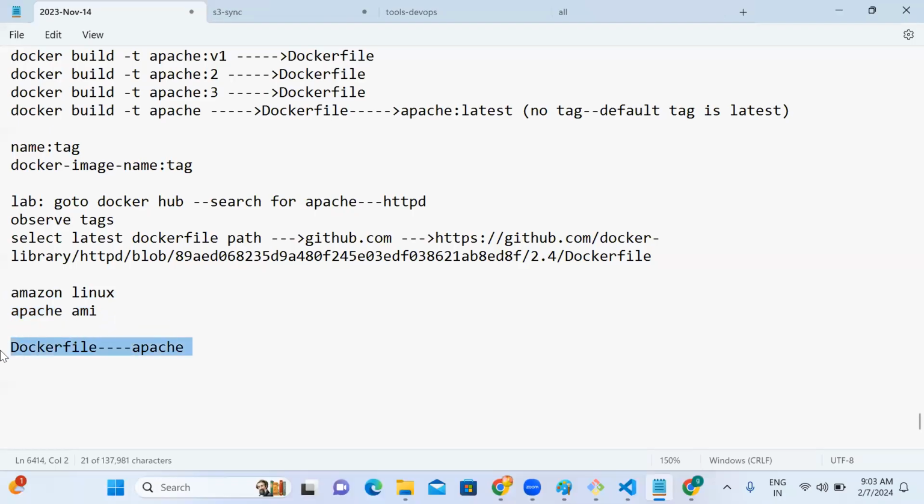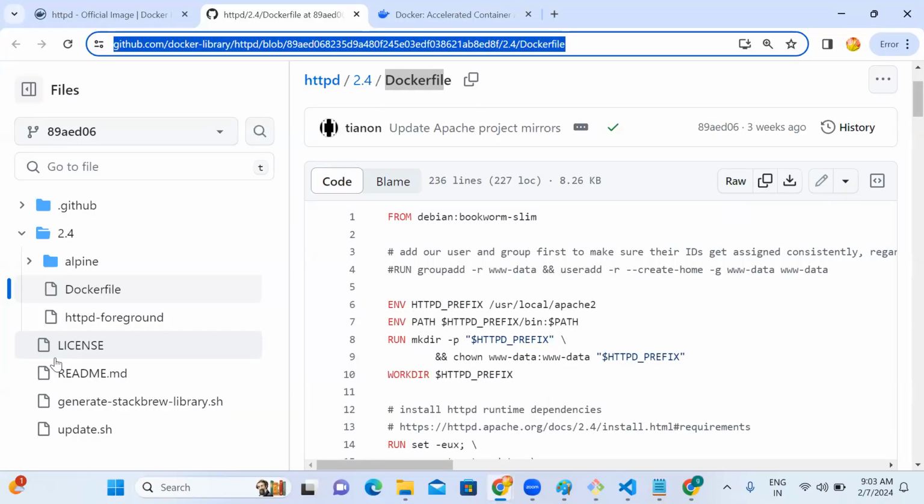Same way, to build this Docker file, they could have taken one more image. This is the Apache image you are looking at, but they could have taken one more image, that you remember, that can be a scratch, or it can be another also. That we will see. Please observe. This is one of the most important skill sets in Docker: how my AMI has been, how my image has been built. If you master this, the remaining are just commands only. This is one of the skill sets you should have.